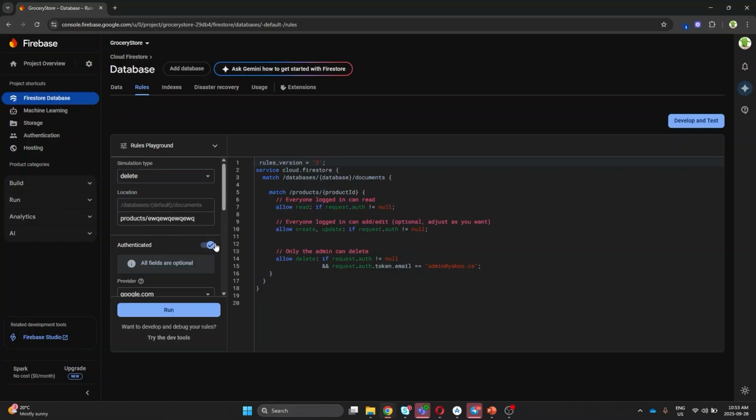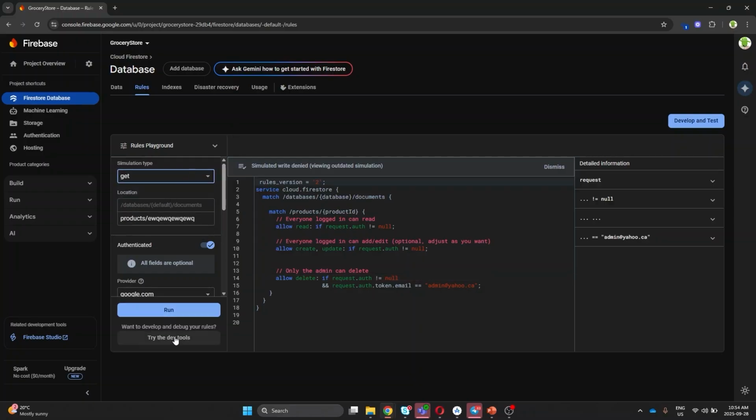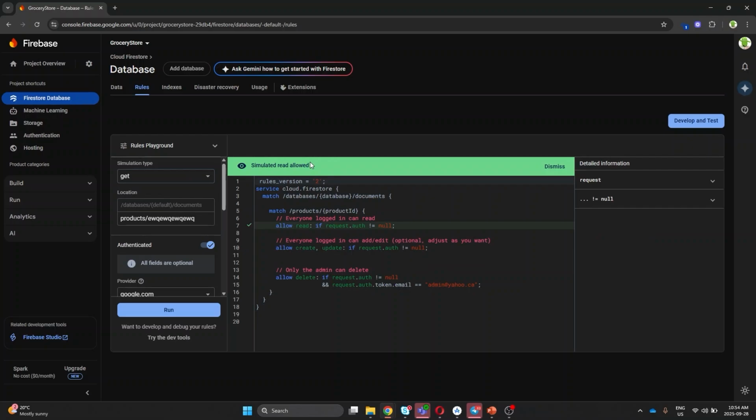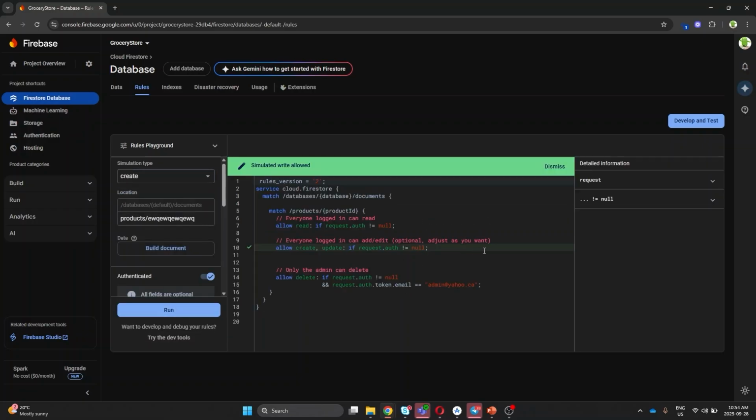Authenticated, just run it and simulate it: write denied. If you switch here to get and run, the simulated read is allowed, because these rules will be executed. Let's try create and run; it will also be possible. So this is how we test the rules.